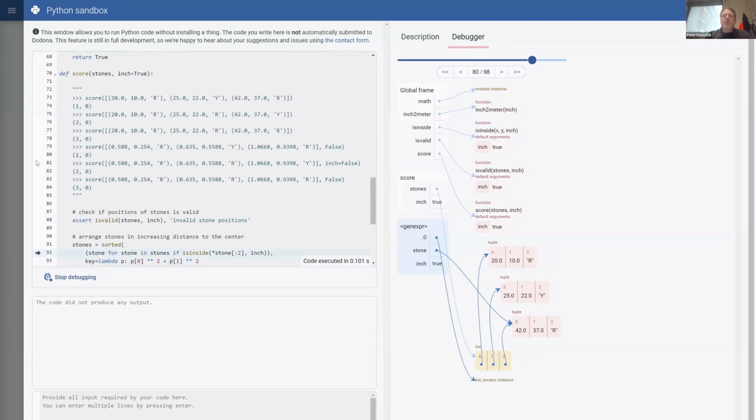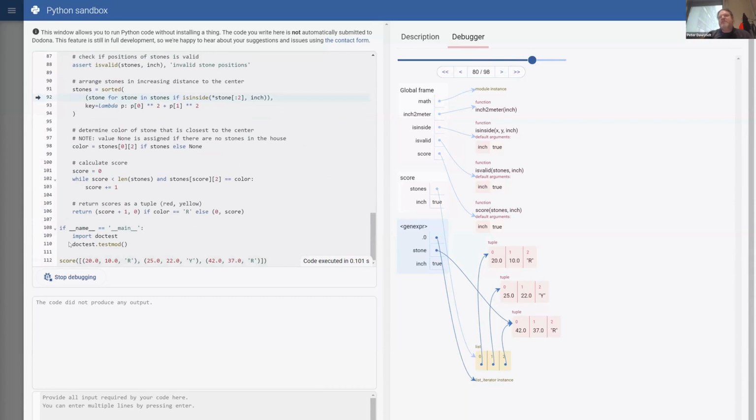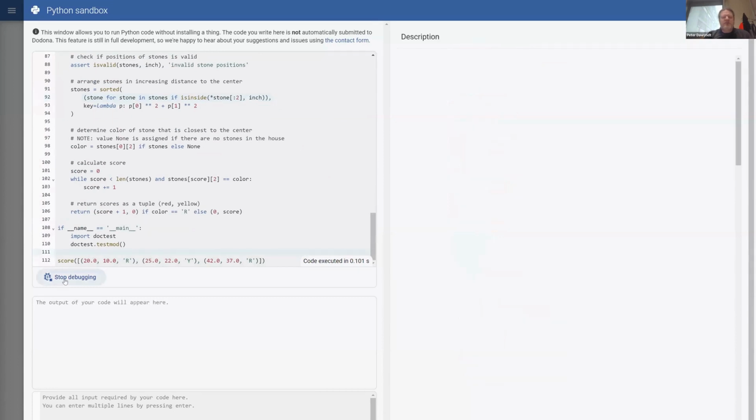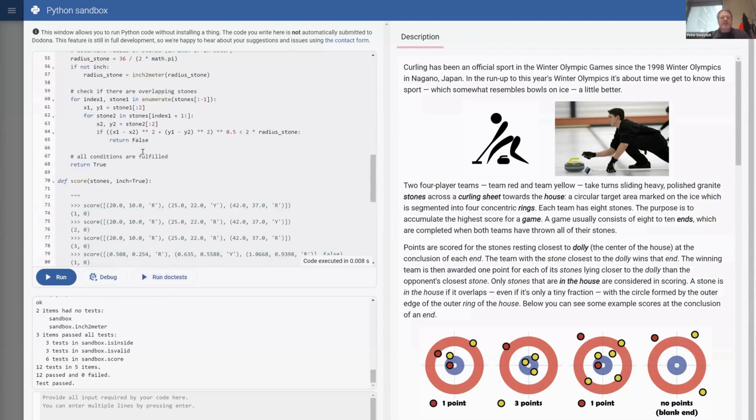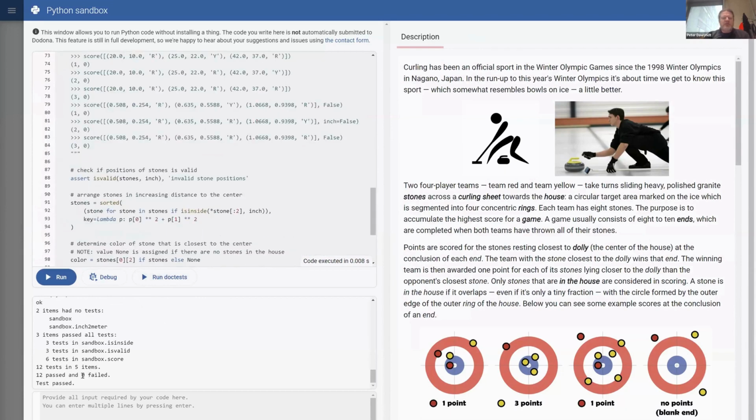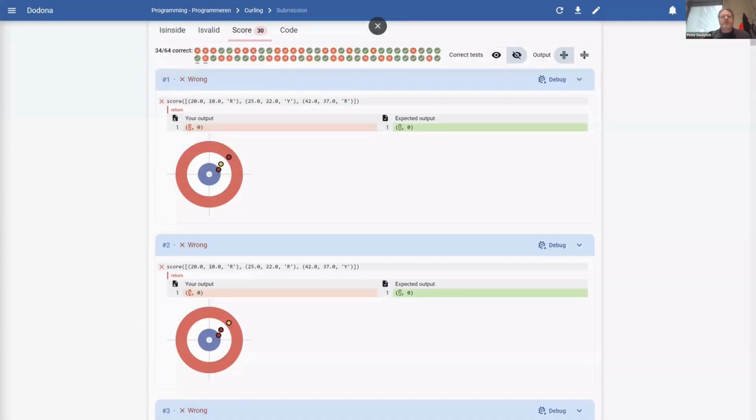And they can also program here. This is a Python IDE. It starts read-only, but if you stop the debugging session, you can actually start to fix the mistake. Of course, there was a +1 here, and now I can run the doctests. There were tests in this code, and after changing this mistake, I just resolved the issue for a couple of tests, and now I can just submit again to Dodona.